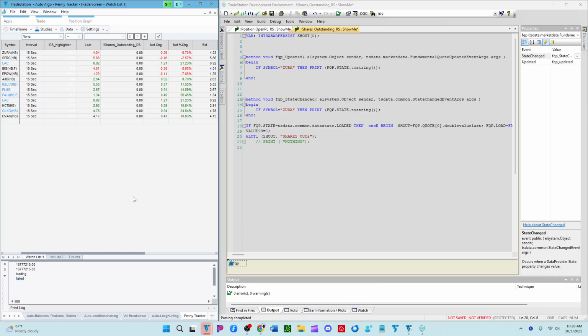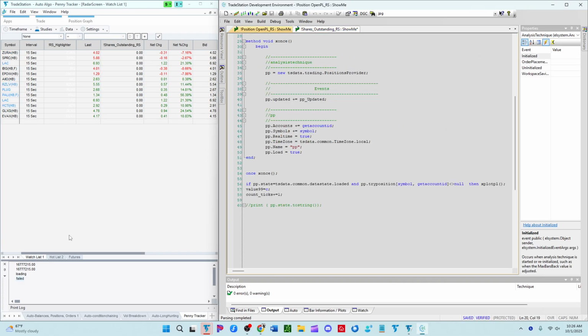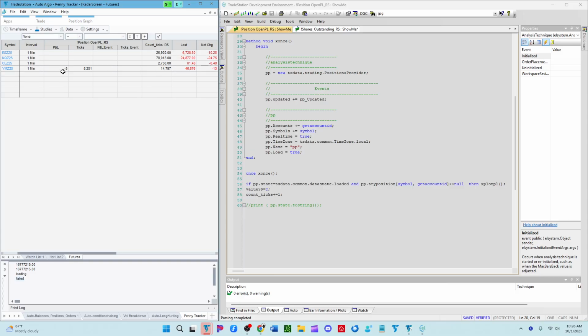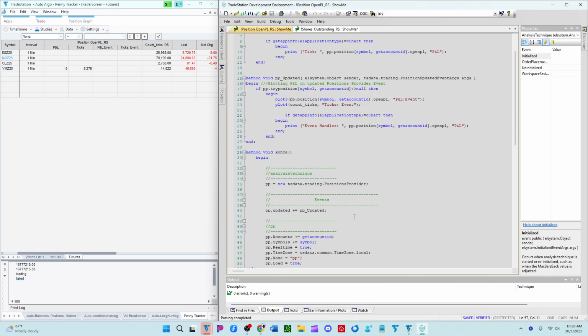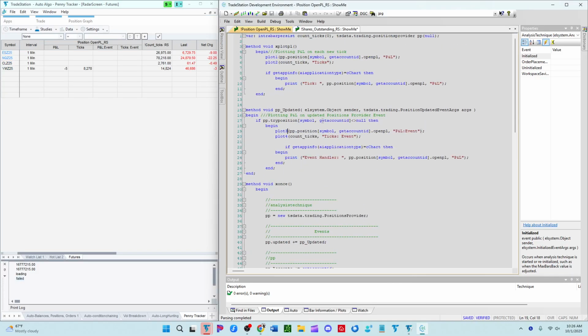Okay, so I don't know why it failed. And I wonder, well, that's not the problem that we're having with our position here, because the data state is loaded. See, in order for it to do the plot PL, the data state has got to be loaded.